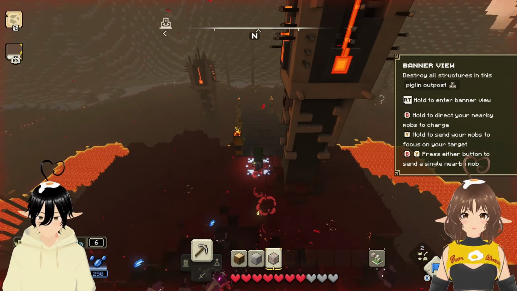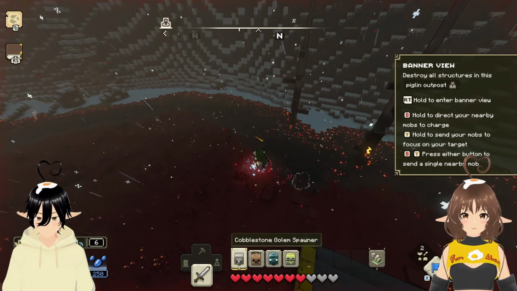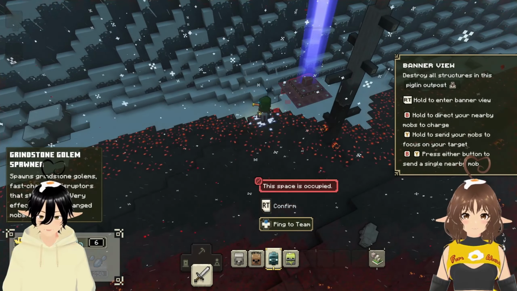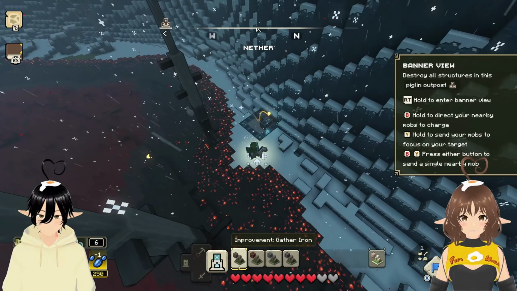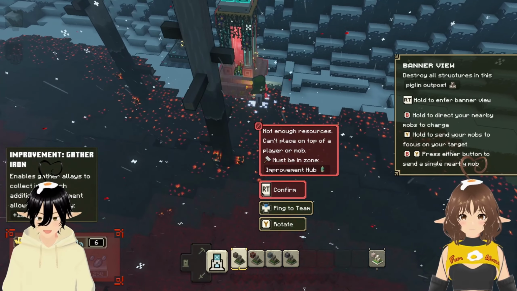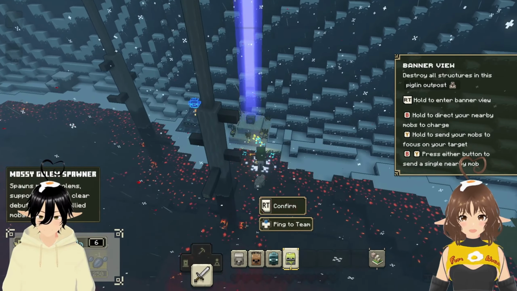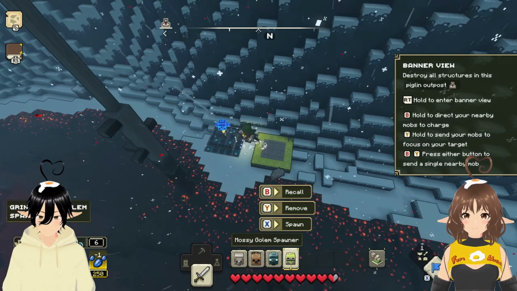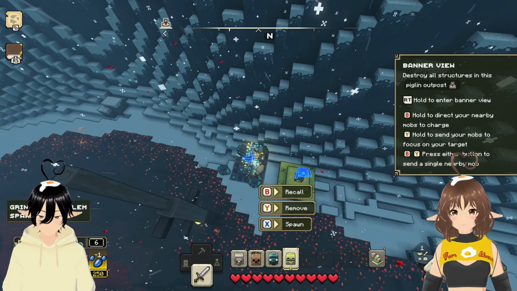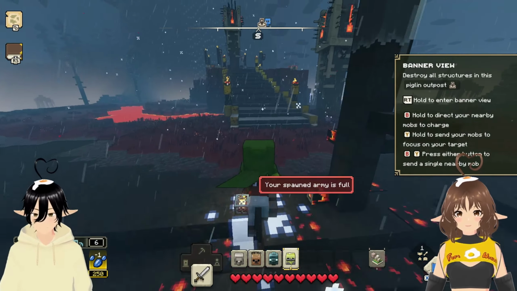We need to spawn more allies. Okay. I'm gonna spawn one of these guys. And then I'm gonna spawn... This. There we go. Confirm. Alright. Spawn, spawn, spawn, spawn. Take that view, spawn, guys. Spawn. Okay. Come on, guys.